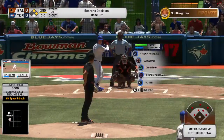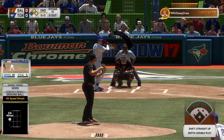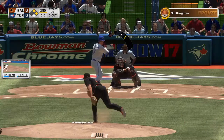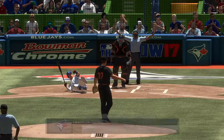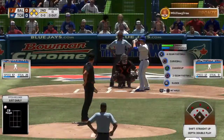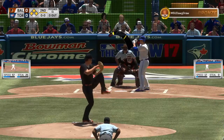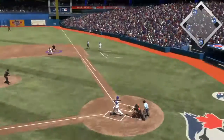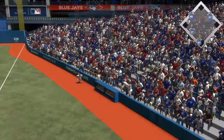Settling in now, Chris Coghlan, hitting just a bit over the Mendoza line on the year. He's ready. Here's the first offering. And a breaking ball runs in and gets him, and I doubt there was any intent behind that. Here's Steve Pearce now. It's been a rough go for him at the plate as he enters this one with a season average in the .230s. Davis ranging into the outfield.